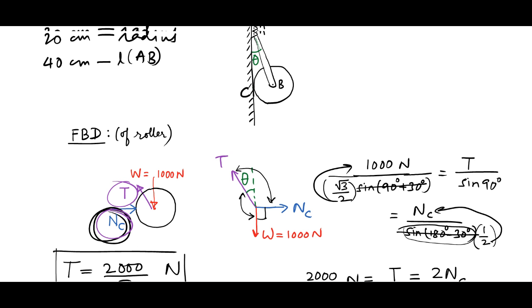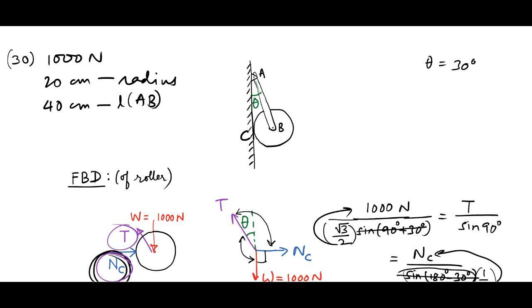The second way to solve the problem would have been to draw the FBD of the entire system. So you have the roller here and you have the rod here, so everything is included now. You could exclude the pin at this point, you need not include it in the system, but the pin at the other end, that is at point B over here, you do include it, pin is included.